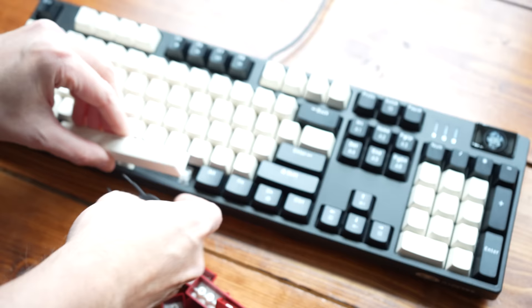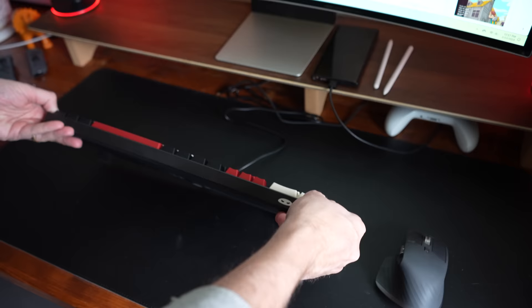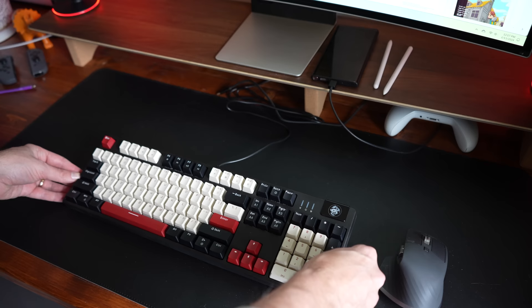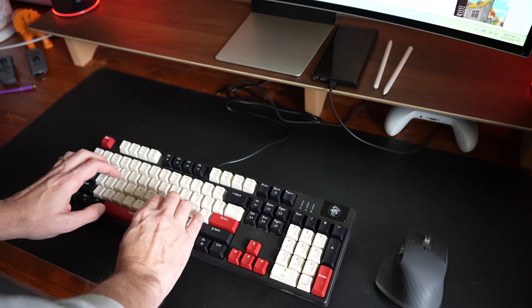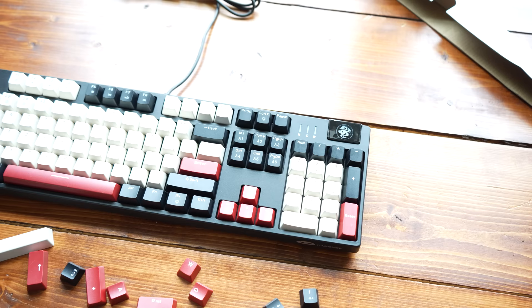It's not just size that determines price and quality — features matter too. Wireless costs more than wired; lights or no lights. Materials also have a huge impact on price. This keyboard is super lightweight, it's plastic, and while the keys are definitely clicky from a noise standpoint, they sound really hollow — it doesn't have that satisfying thunk I'm going for. When I first started using it, it was off-kilter and jiggled a little bit. The plastic shell was starting to come off — you could really tell in the build quality that this was a very inexpensive keyboard. Once I snapped that back into place, there's nothing wrong with it. You can type on it, the keys are colored, and you can pop off some of the caps and replace them with other color keys it comes with. It didn't feel good for me, but it works for what it needs to work for.